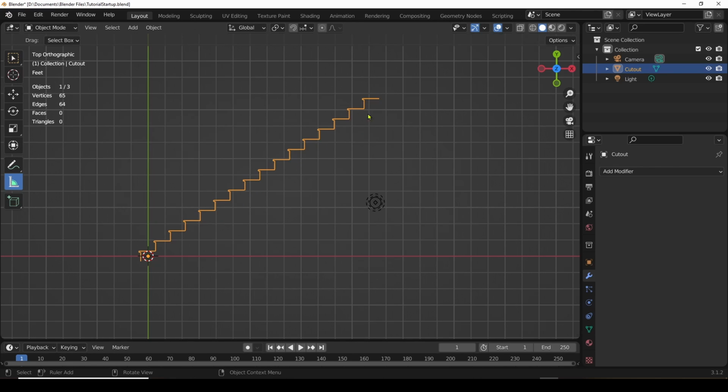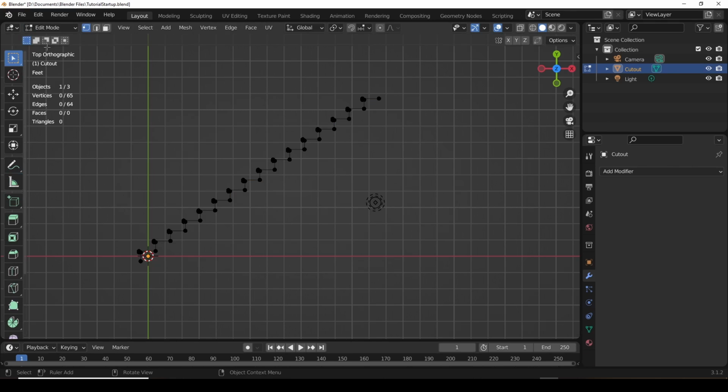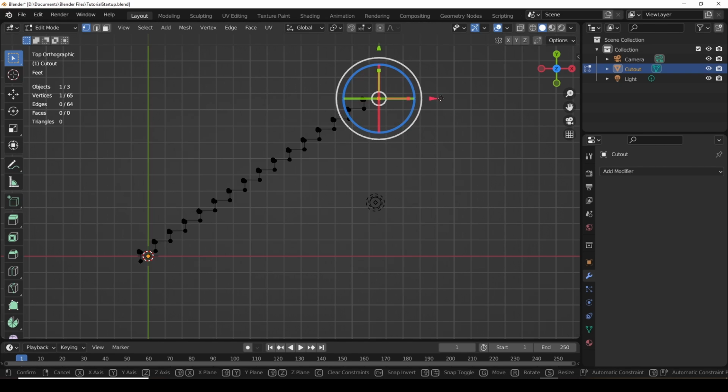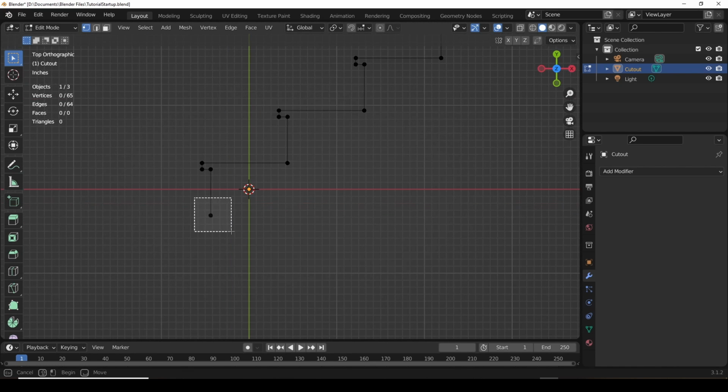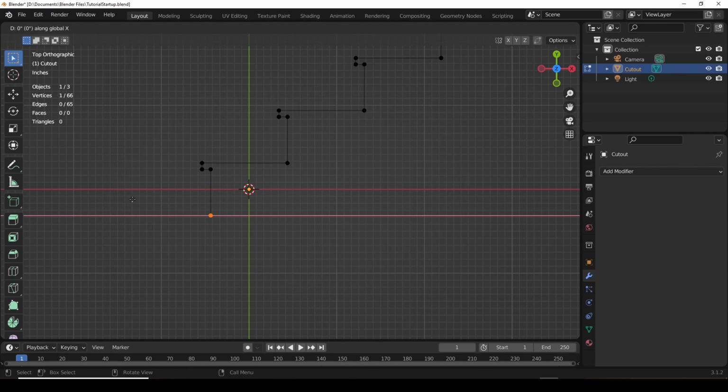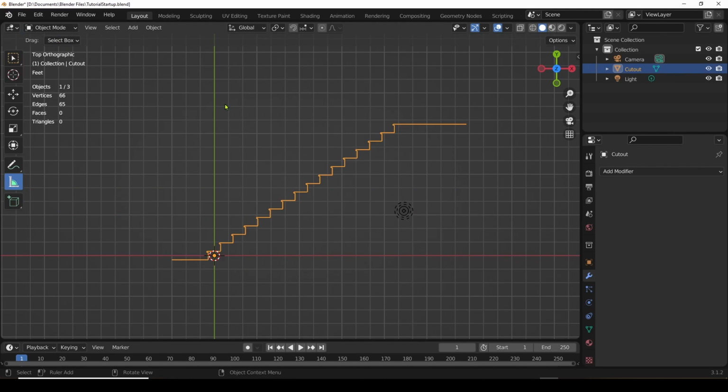So it's fairly simple to make this cutout. I'm going to do a little bit of editing to make it a little bit easier for us. I'm going to go in vertex mode. I'm going to select this and extend that. Then I'm going to go down here to the bottom one, and I'm going to extrude in the x-axis. There is a shortcut, EX, and I'm going to extrude that over here. So now I've got my cutout ready to stamp onto a plane.